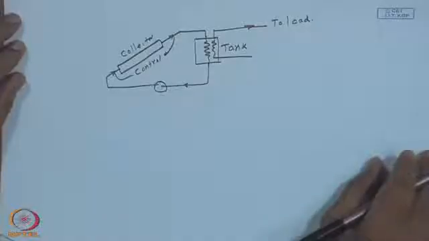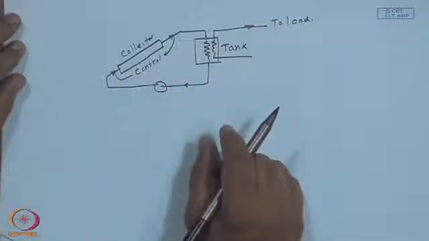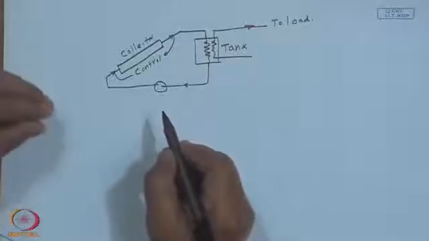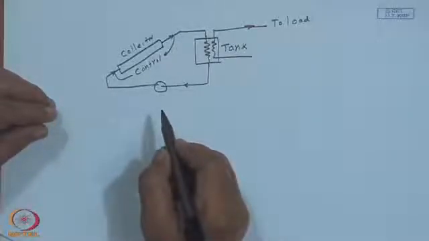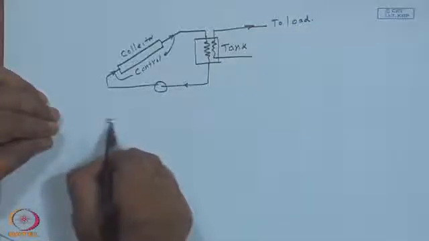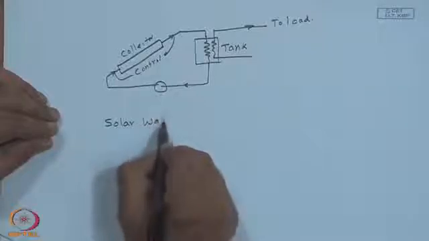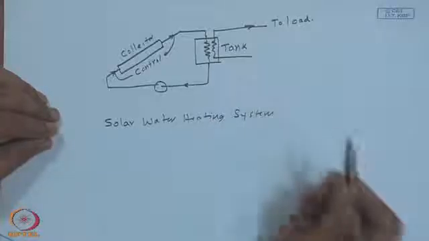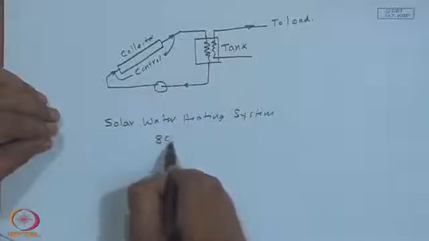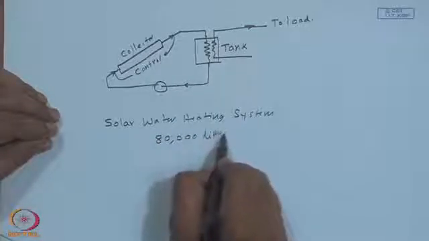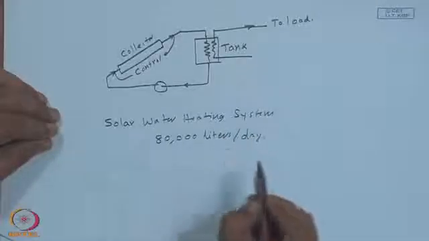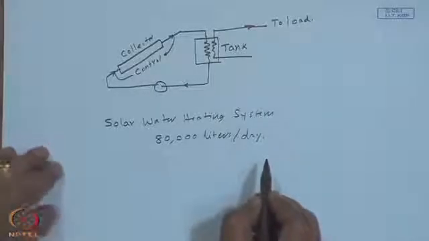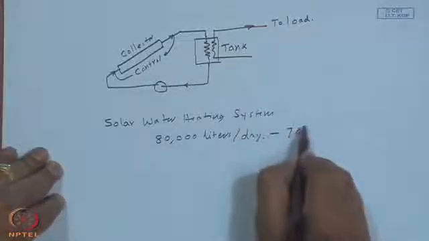So, it is very nice to talk about one collector, and then also people say why not we use the optimum angle every month, change it once a month. So, it might not be a very bad idea, but now imagine a solar water heating system. Something like, let us say, 80,000 liters per day. I am not exaggerating. I have known larger systems than this, which I will mention a little later, supplying energy at about 70 degrees centigrade.